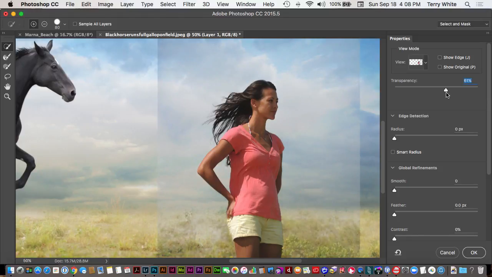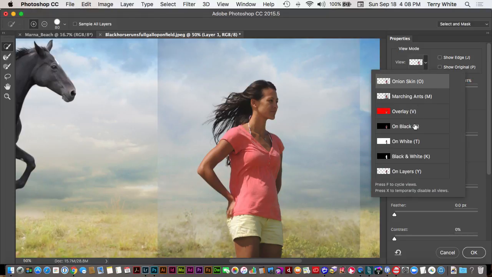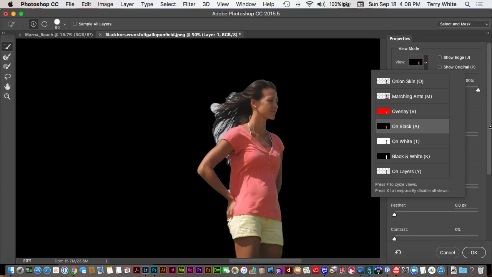You're looking at, she was already on a cloudy grayish background, and now she's on a different cloudy grayish background, so it looks okay. I dare you to go look at it a different way. Like, let's see it on black. Oh, it really didn't do that great of a job, because now I can see where it missed.